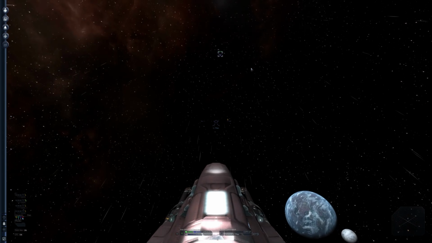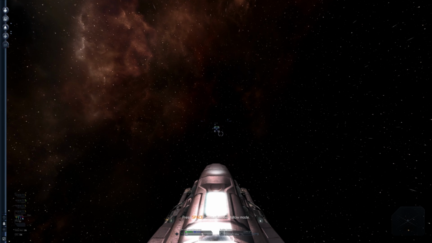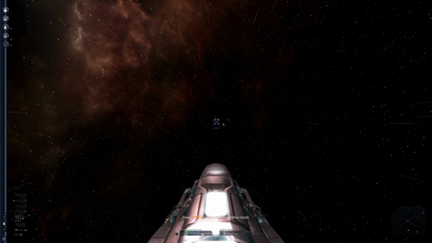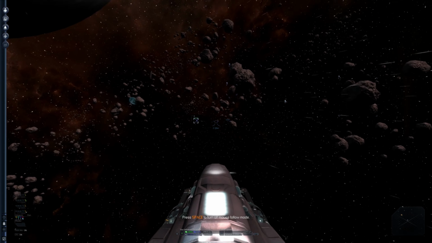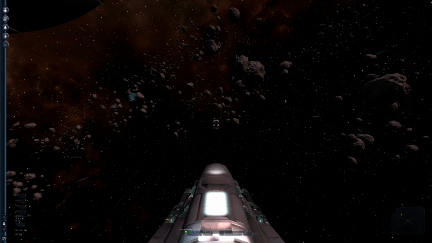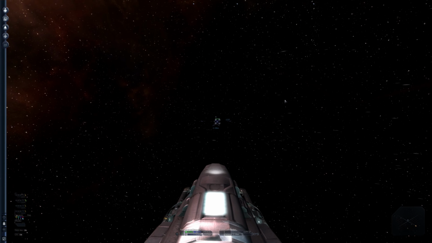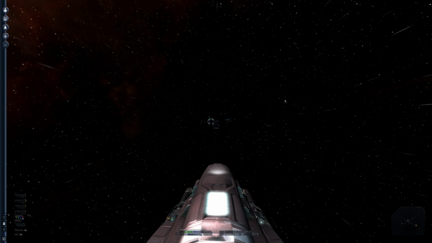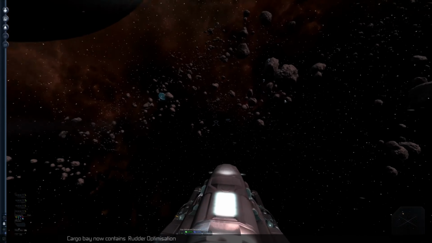Because AI, not too bright when it comes to dodging. But players, yeah, a bit more capable. Sometimes it's just incredibly difficult to dodge, a lot more difficult than, say, trying to pick up a box. But, cargo bay, here we go. Now contains rudder optimization.